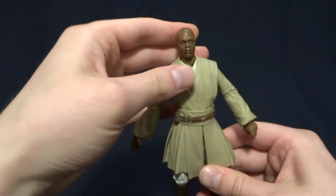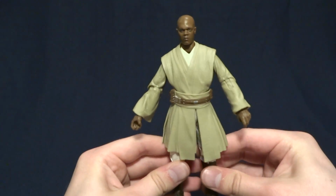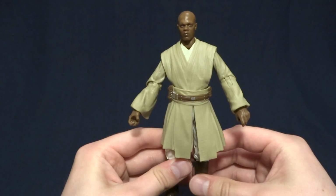So really cool figure. I definitely recommend it, and I love seeing these prequel characters released in the Black Series, and hopefully they'll do some more.